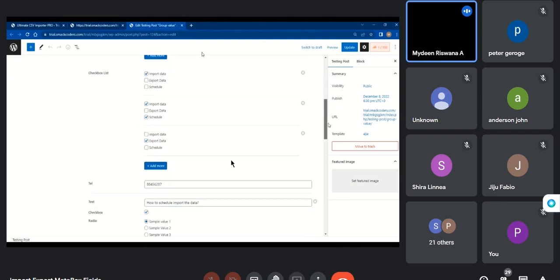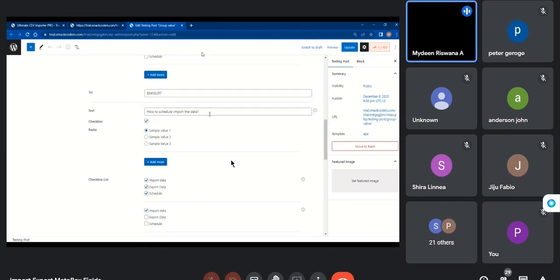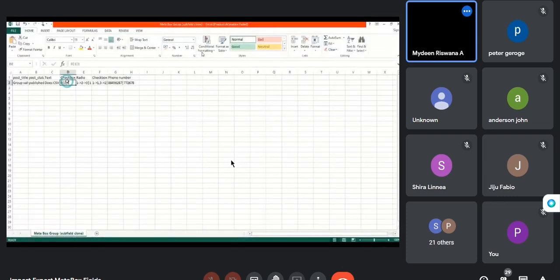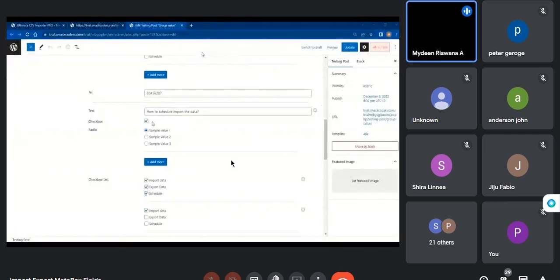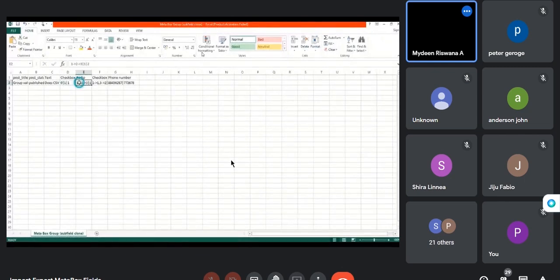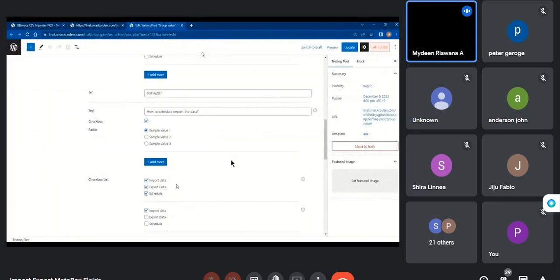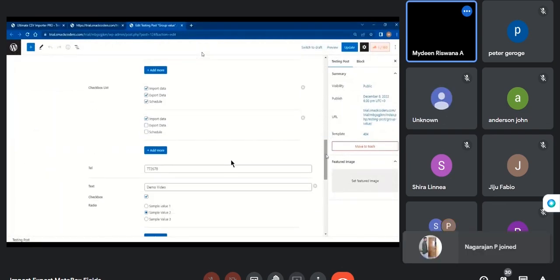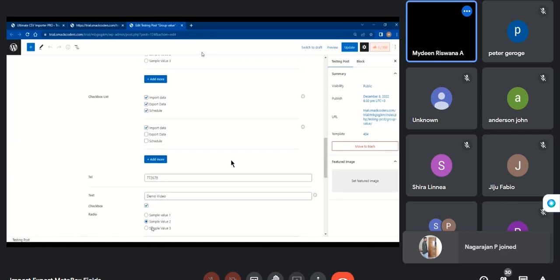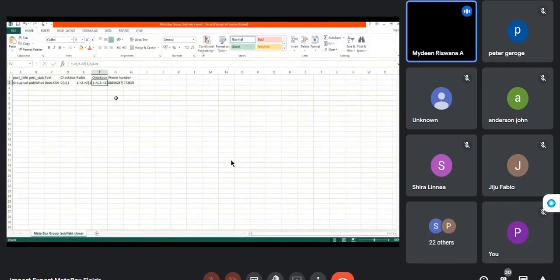Okay, this is the first group value. Okay, here is my updated value. Actually, second group values. Okay, checkbox first one is enabled. Then radio list enabled for first one. Okay. Then checkbox list values are also imported. Okay. That group values are also imported.